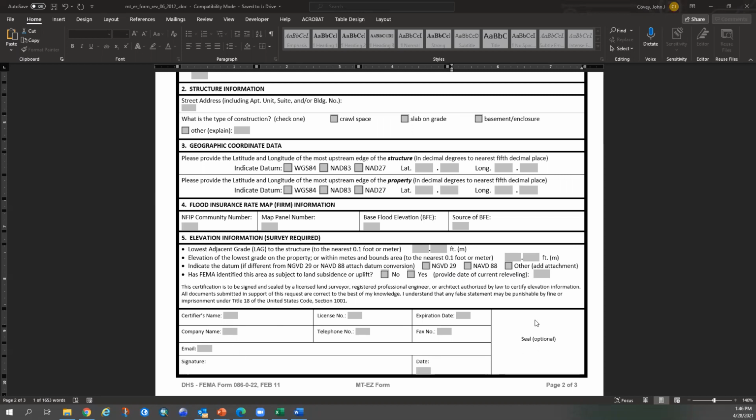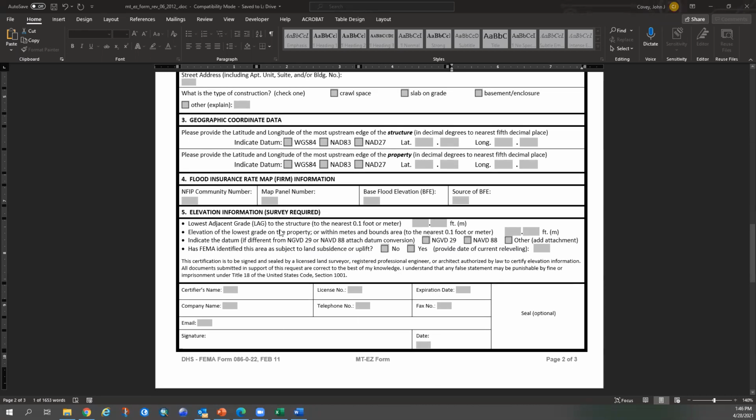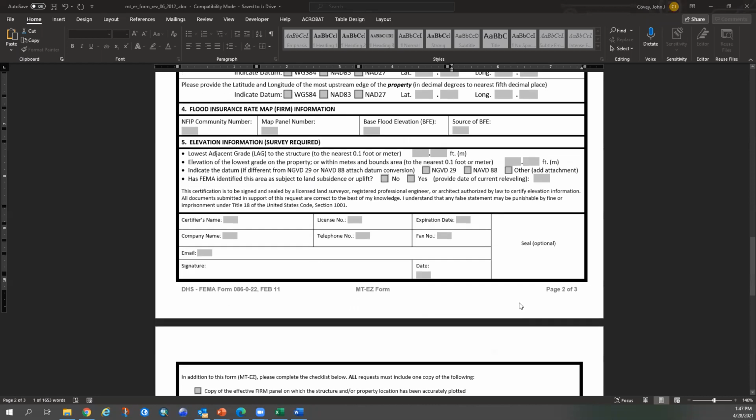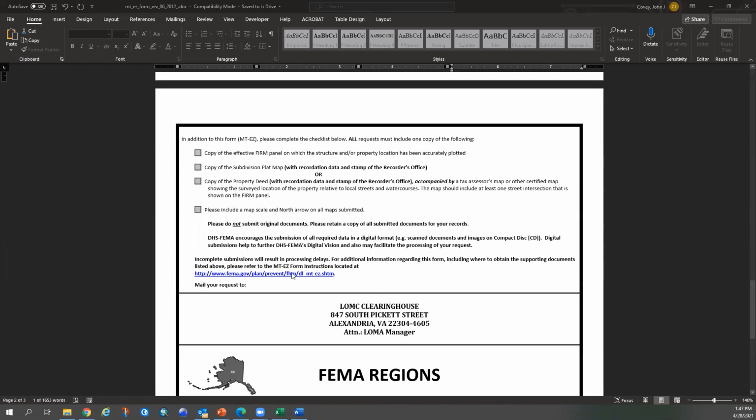The rest of this information, and really this whole box here, is provided by the surveyor or the professional engineer. They would seal this, and that would be submitted. Again, with these application forms, FEMA has done a pretty good job of trying to tell you exactly what's required. And that table that I provided before, a lot of that has come from this, but basically this next section has all the information that's required.